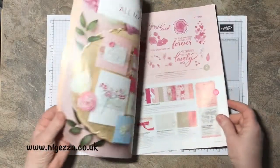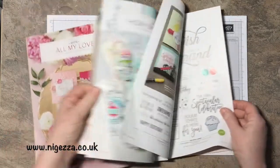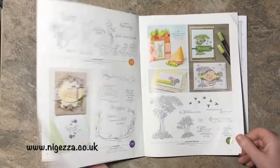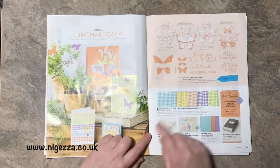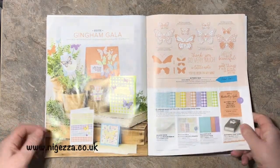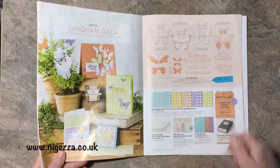And then the new Stampin' Up catalogue, I have given you a little sneak peek at the papers, and I am going to be using the Gingham Gala. I can't find it now. I have brought you a card with the Gingham Gala. I just like the fact that I can flick through the catalogue. So this is Gingham Gala, which I think is my favourite. There I've got Love This. These are my little post-its I stuck in on stage. So I have brought you a project using this. My customer thank yous for last month were using this, and my little gifts that went out with the catalogue, although I think that's coming out after this video, so you won't have seen that yet. So I'm going to be using this paper here.